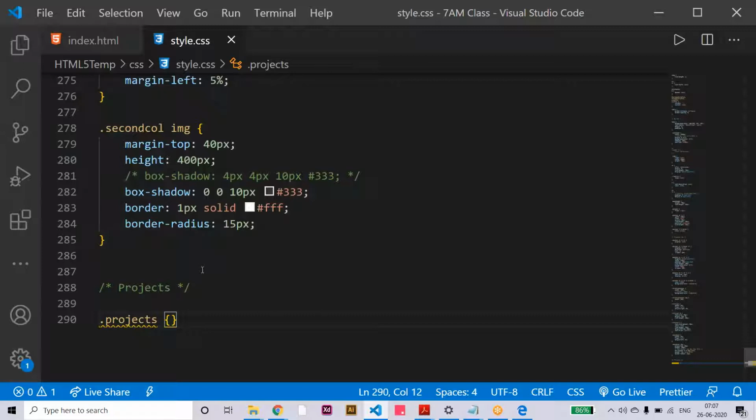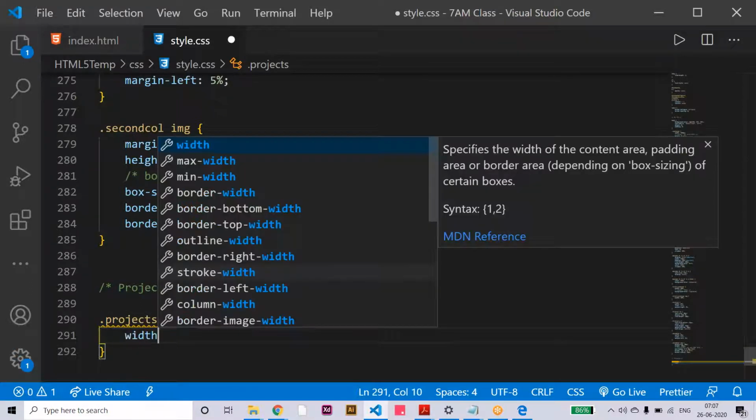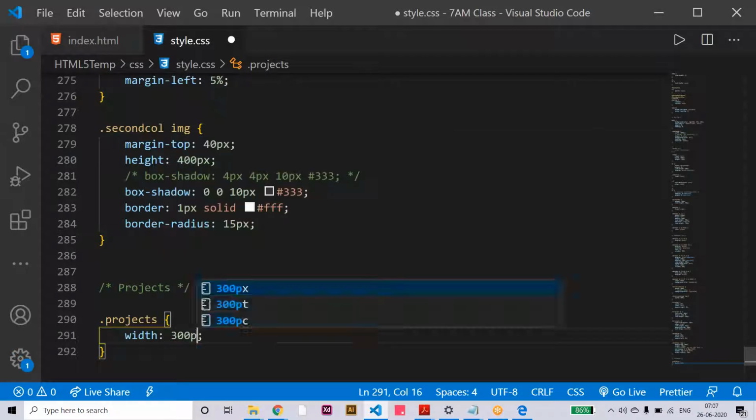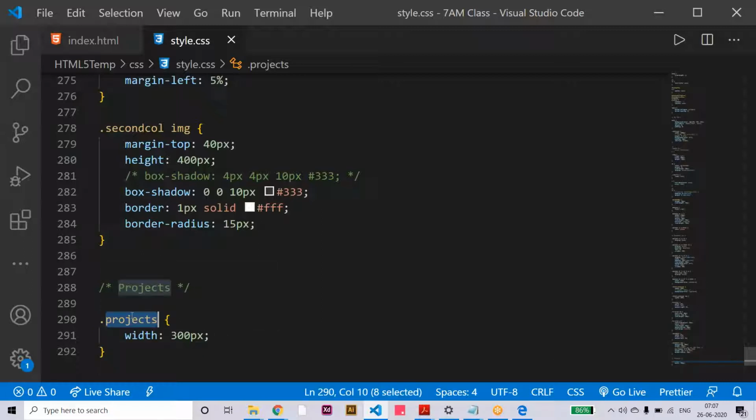The project is the entire block for the image. So first I'm going to say width is 300 pixels. Let me apply this class to the div block.